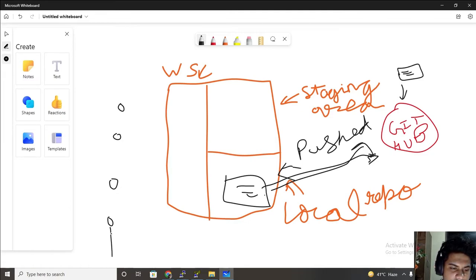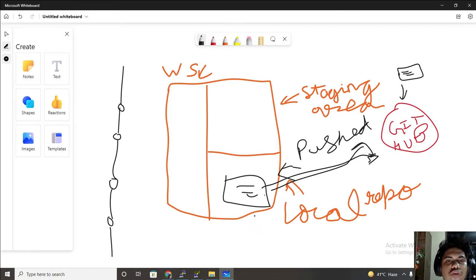These are your commits, and this is your master branch. The master branch is the branch which you always work on. Suppose that you are working in a company right now, and your manager says that you have to create a branch of this repository.